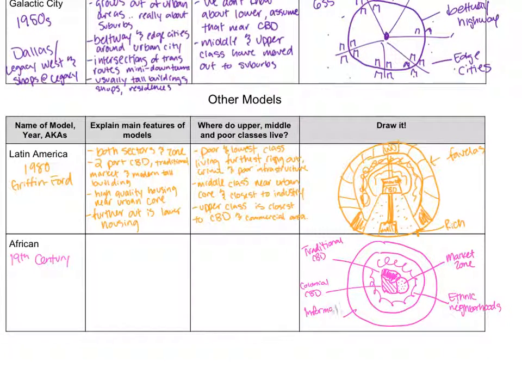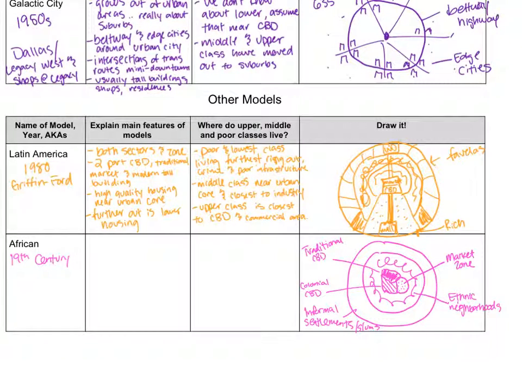Okay, so think slums, right? Because we know that Africa is very poor, right? But then we have these big mega cities that are starting to pop up in Africa. And so people are rushing to these cities in Africa. But again, they don't have a lot of money. And so they're forming these informal settlements, or the slums, right?